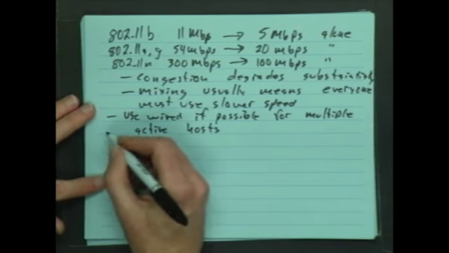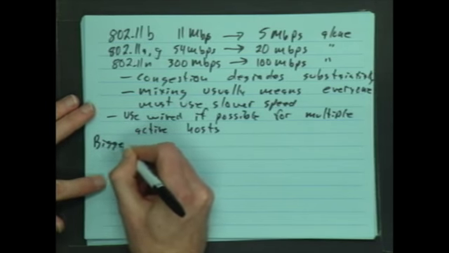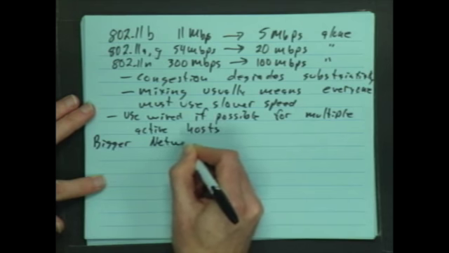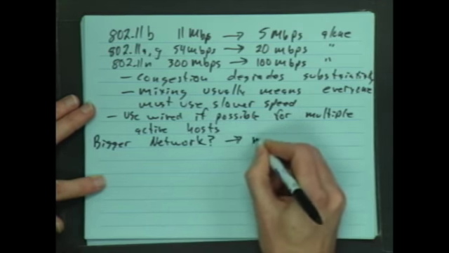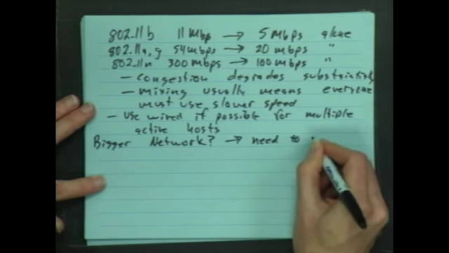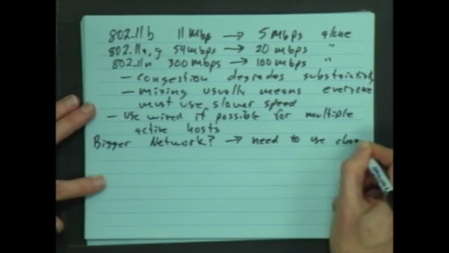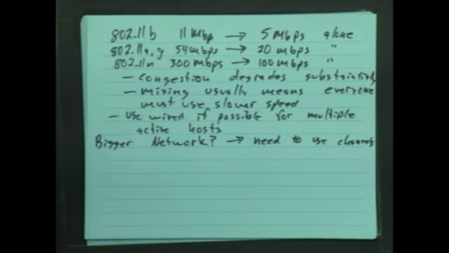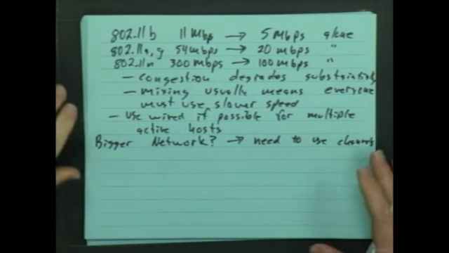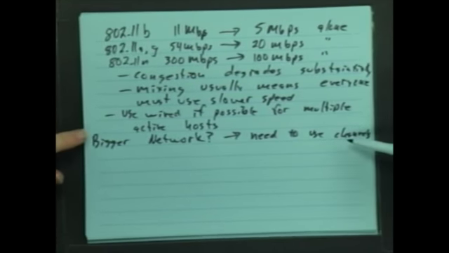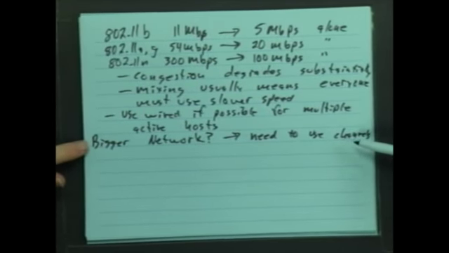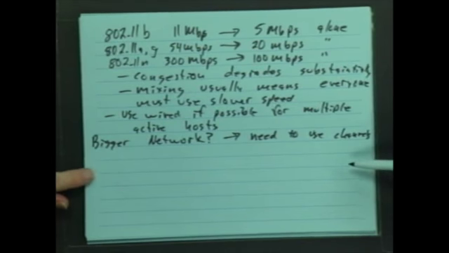But let's do a bigger network. If you want to run a bigger network, you need to use channels. I haven't talked about channels really at all. We talked about it when we were talking about wireless propagation. But if we're setting up a big wireless network, we're going to need to use channels.